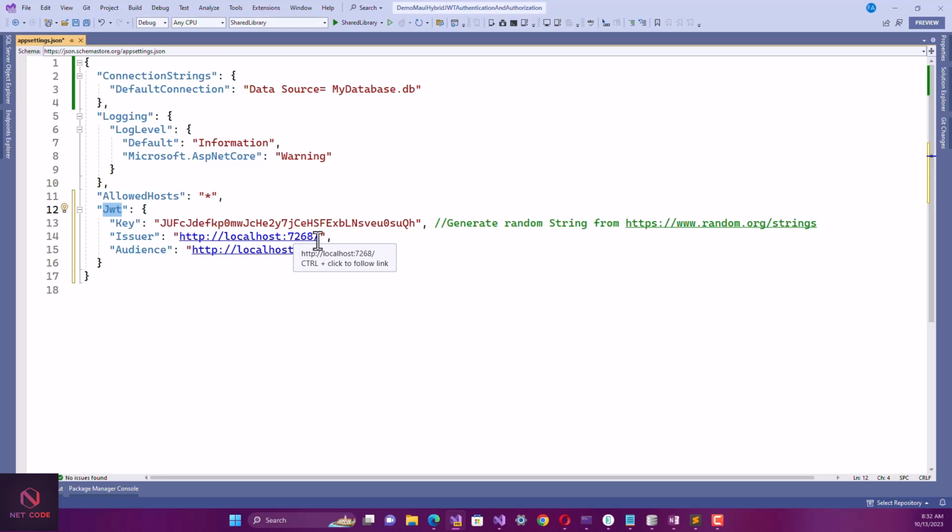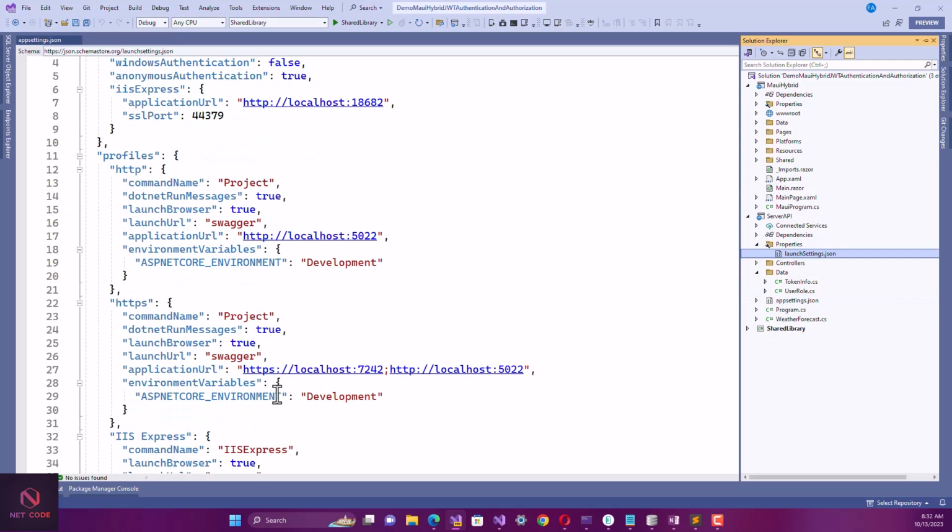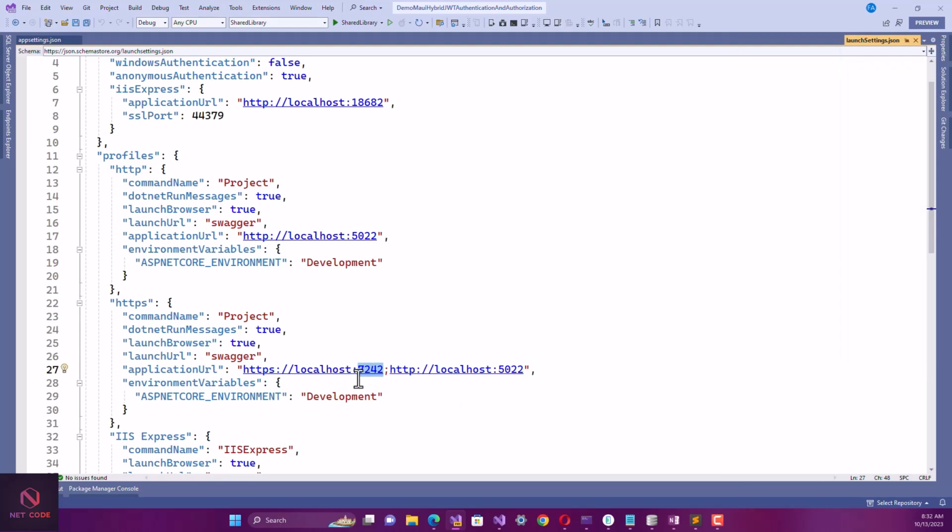We have the issuer and we have the audience, and in this case we are using the same one. So let's say the issuer is this API. The audience is the one who's going to receive it, but since we're going to post to the same thing, we can use the same name over here. To have access to this port, we run this project, copy the port and place it over here. Or when you go to properties, launch settings, you can see we have it over here, and the port here is 7242. So we can just grab it from this.